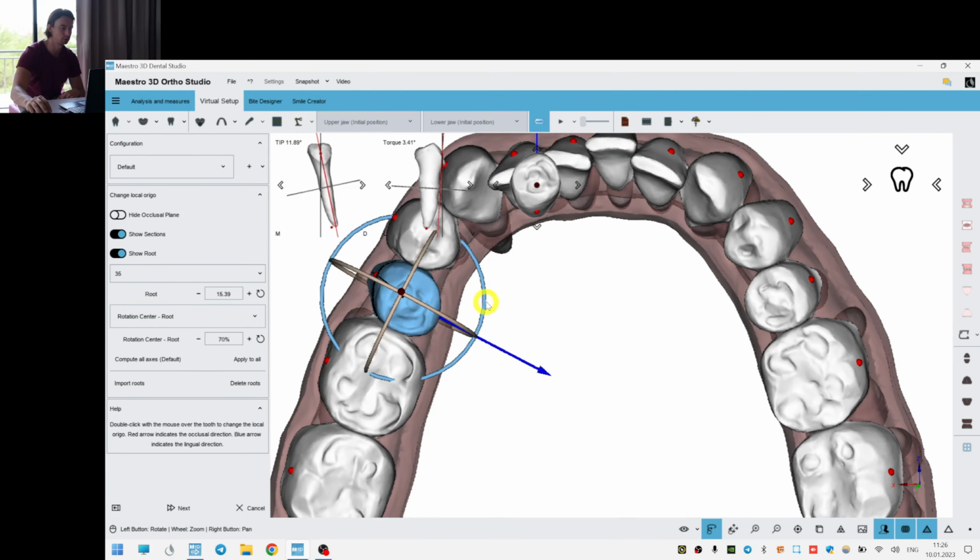So it was the lower arch. Now let's check the roots on the upper arch as well. Starting with this point of view. And making the virtual axis look towards the buccal direction, despite the anatomy we have. But for the frontal teeth, in this case, we are more precise. Trying to position the roots as accurately as we can, following all the teeth rotations.